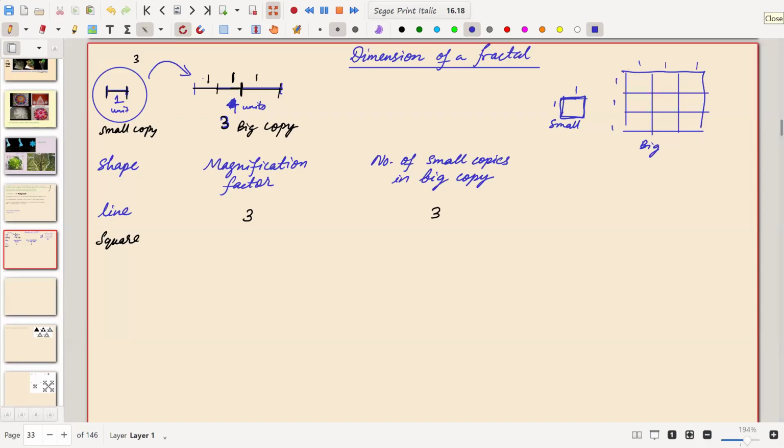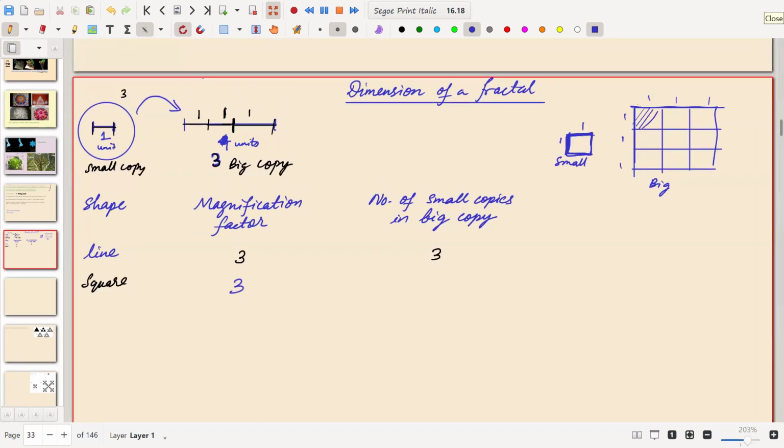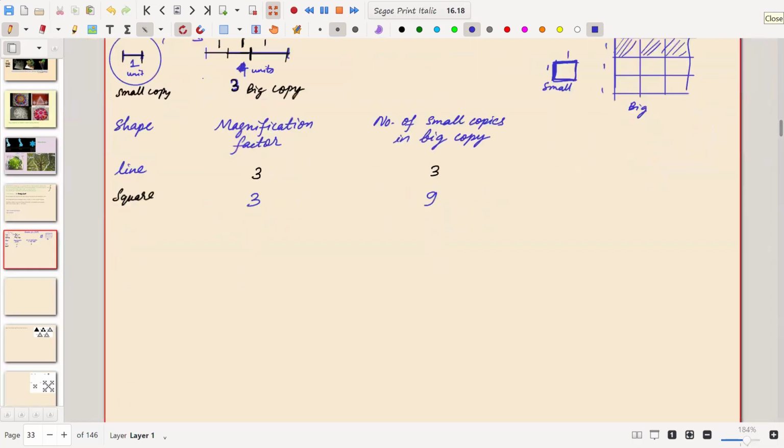What you have to do is increase this line segment 3 times and increase the other line segment 3 times, so that the vertical and the horizontal can be covered. Then only you can cover the whole square, right? So how much do you have to magnify? No, 3 times. If you see carefully, don't separate it into dimensions x and y. If you just scale it or zoom it 3 times, each dimension is being transformed 3 times, right? So the magnification factor is 3. How many small copies can you fit inside the big copy? 9, because 9 small copies you can fit in here. So 9, right? Okay.